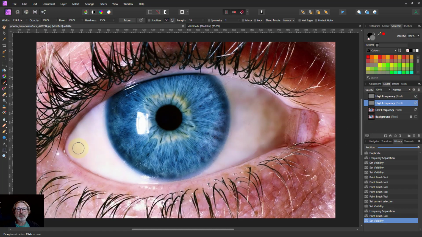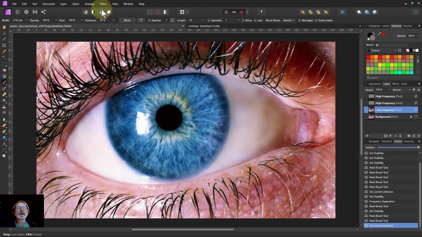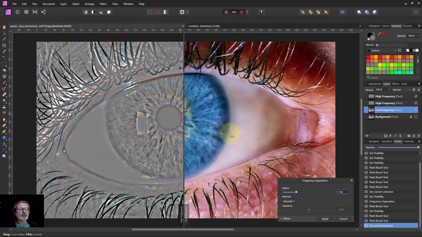Put the top layer back on again so we can see it properly. We're going to do the same over here. However, it's not fully done there, so let's do another one. I'll go to the low frequency layer, Filters, Frequency Separation, Gaussian blur, and turn this up again. Again, you start to get this white edge, but you can go a bit further. By doing multiple layers, it adds more to the smoothness without getting that kind of halo at the edge. So I'll apply that.